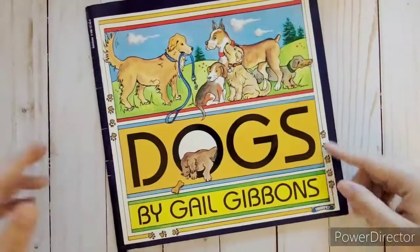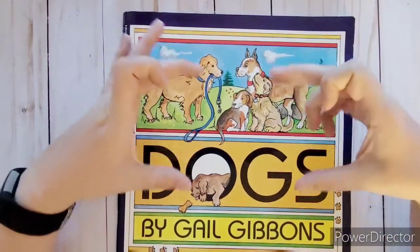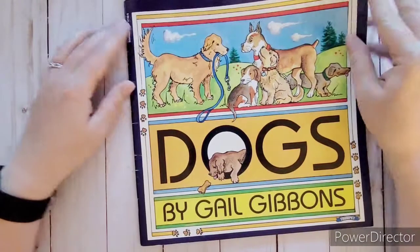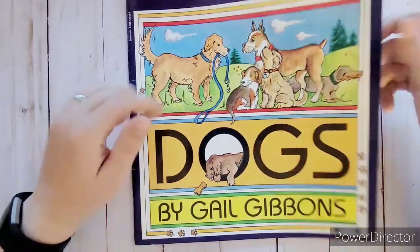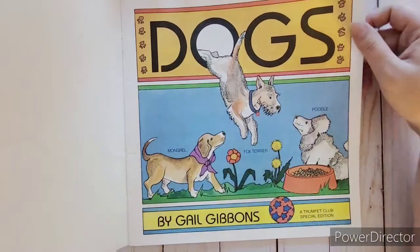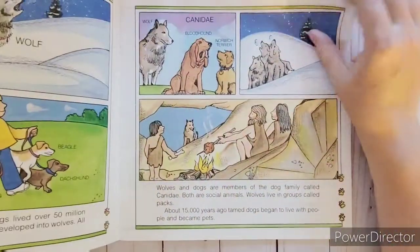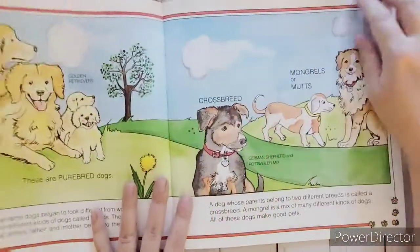And I've been saying this constantly because I got a lot of stuff like dogs to make doggy junk journals. At first I was just going to do one, but I keep on getting more and more. So I think I'm going to be making a couple, or probably 3. And I saw this when I was hem-hawing back and forth about getting this or not. But the illustrations were pretty cute. And I think I'm going to have to use this for junk journals to fussy cut all these little doggies out. And they're not too big, you know, but it has facts about them, like what kind of dog they are. And there are ones that show how they're similar to wolves.